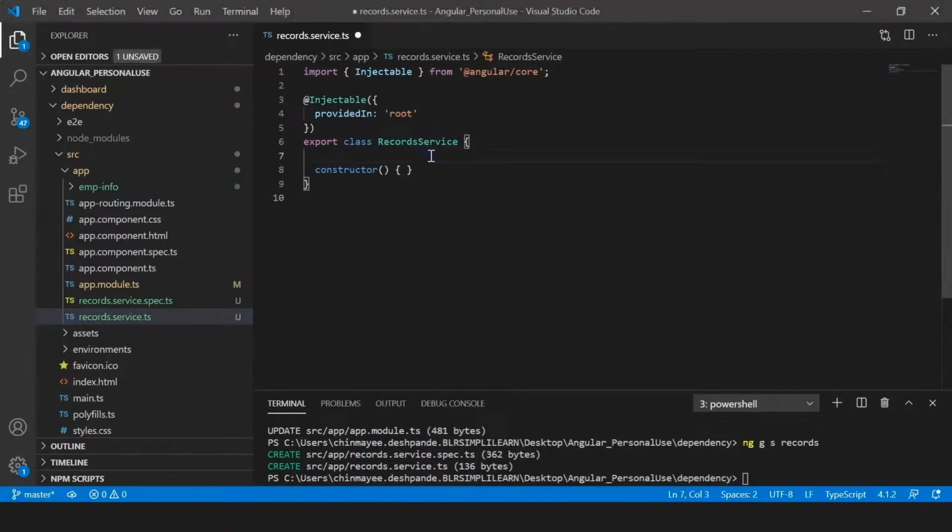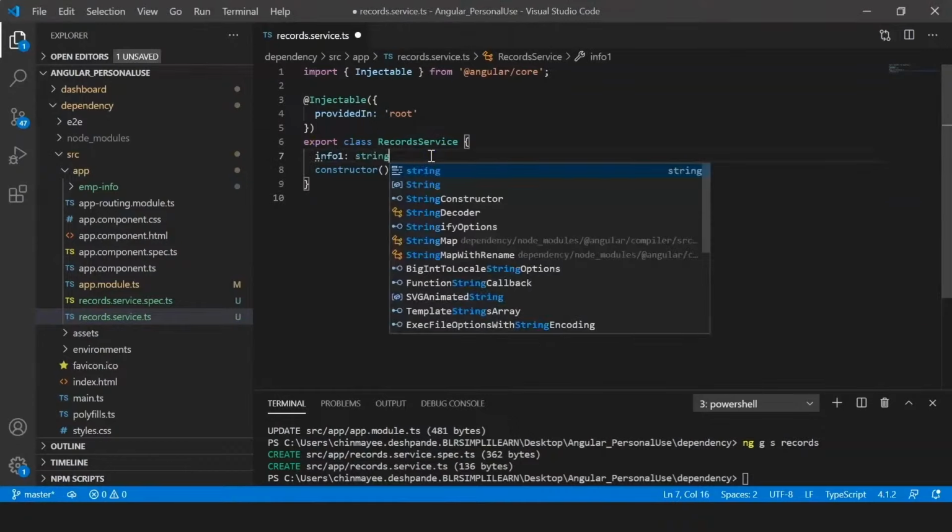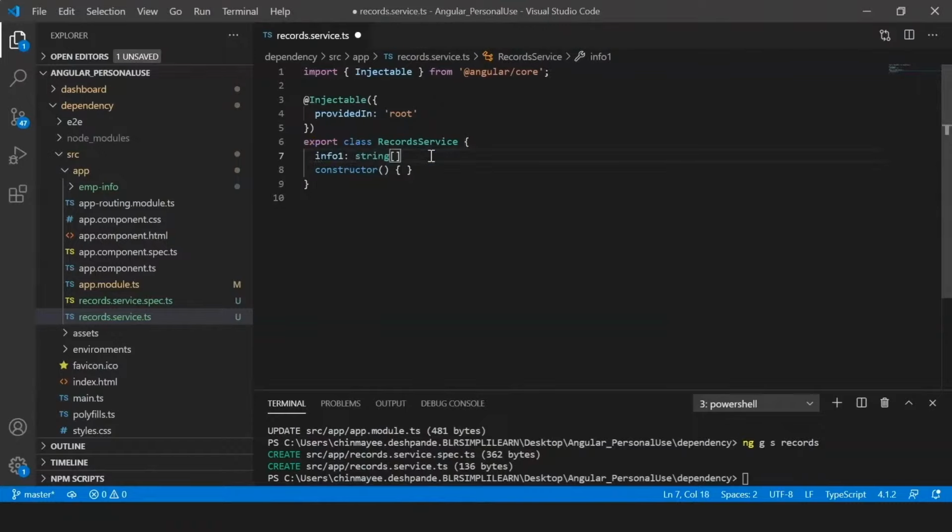Alright, so the array I'm creating is called info1 for the first employee, and I'm going to be passing information like name, employee ID and the email ID. So the array is of type string, and within which, let me just mention the details.